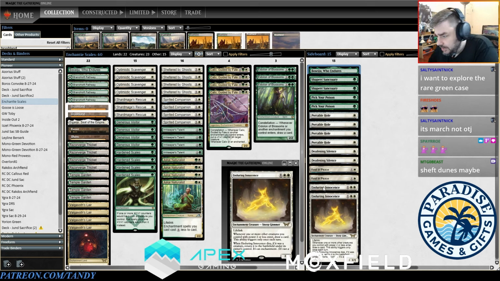Lastly, two Enduring Innocence. This is a card that I think might need to be played main deck. We have enough creatures, I think, to fuel it. And I think that it's excellent as a Magic card. I think it's going to be very strong with Collected Company, and I think it could be really nice for this deck as well. There's also a chance that Eidolon of Blossoms should just be Collected Company.